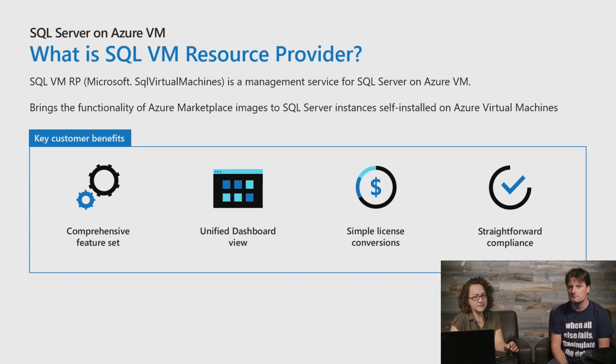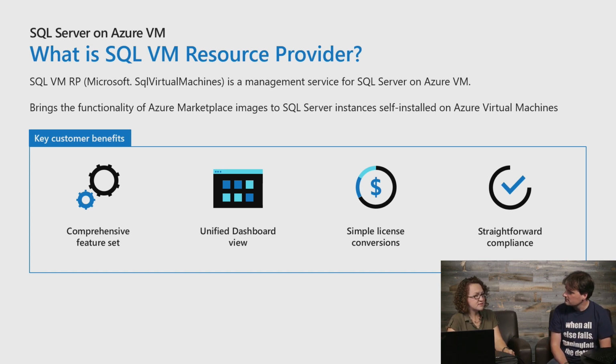It's a huge simplification with SQL VM Resource Provider because the license of SQL Server is hard-coded in the image if they are using a SQL image from Azure Marketplace. It is either a pay-as-you-go SQL VM or a bring your own license SQL VM, and changing it was not possible during the life cycle of the VM. So they needed to recreate the VM. But now with SQL VM Resource Provider, the license type is a property of a resource, and we can dynamically change it. So now it's possible to switch from one to the other.